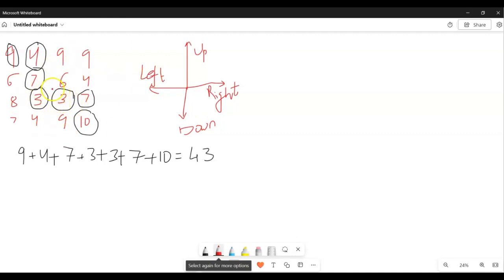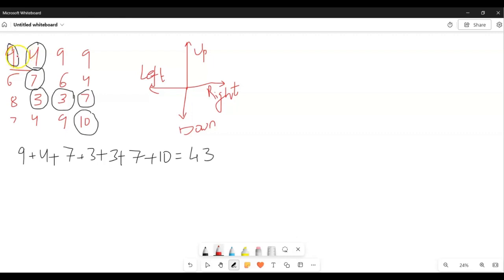The idea here is to try every possible path from the top left to the bottom right and calculate the total cost for each path. So let's break it down here. We can use a recursive function that starts from 0 comma 0 and explores all possible paths. For each cell we can move left, right, down or up.